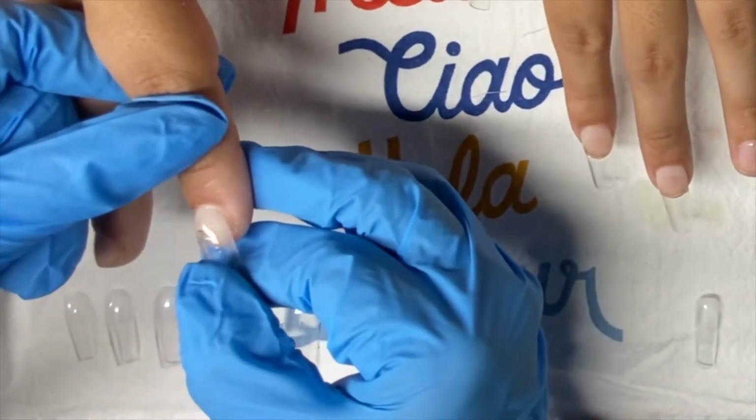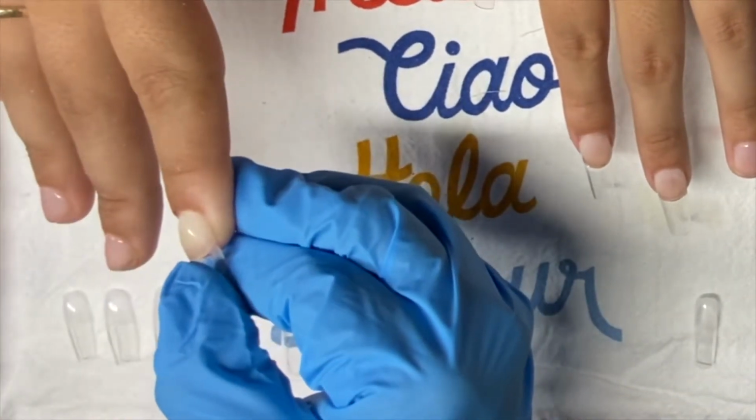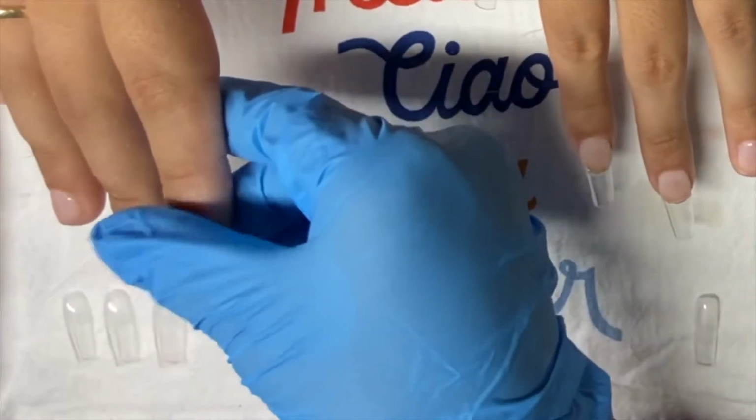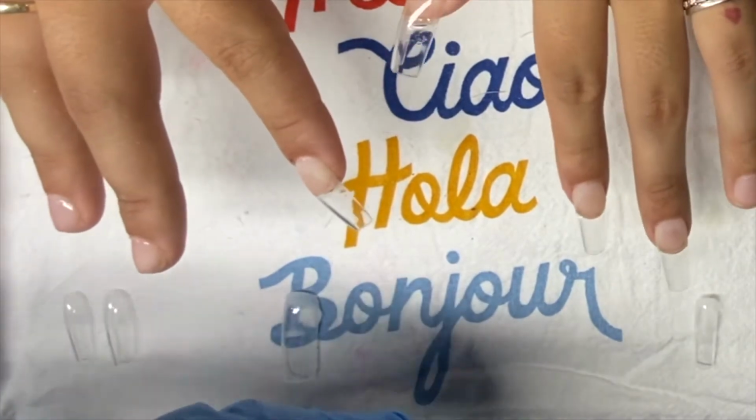Hey guys, welcome back. So today I'm going to be doing this really cute blue set. We're kind of freestyling it, so before we get started, I'm just going to apply these nails. I did decide to record some of it.